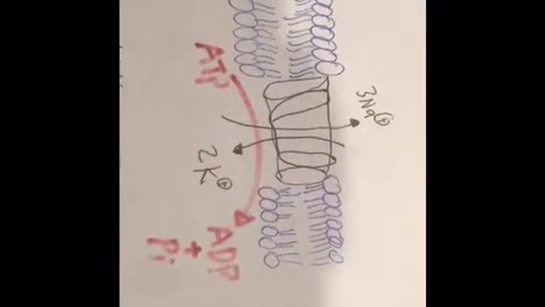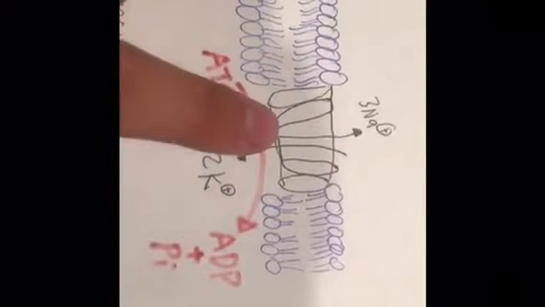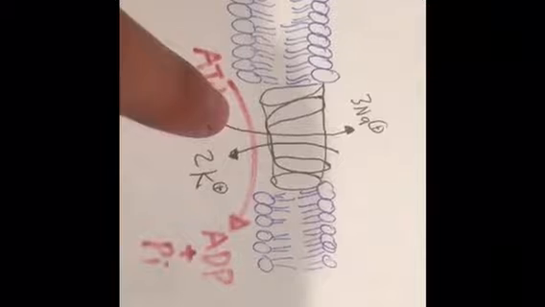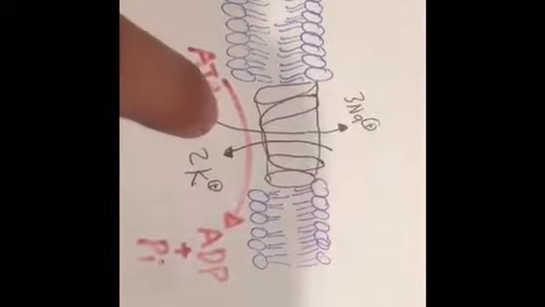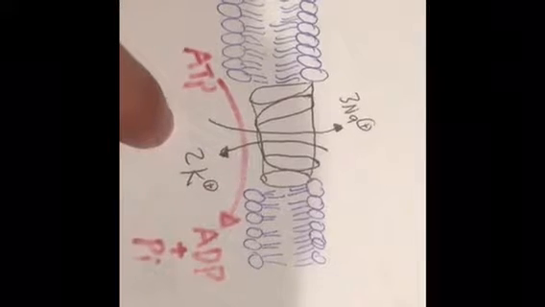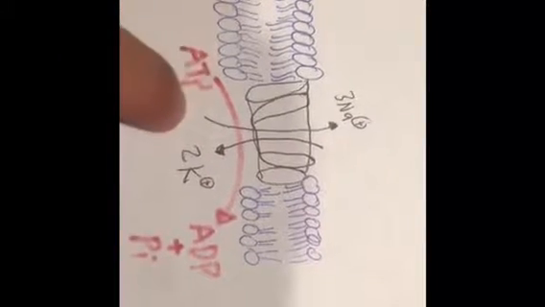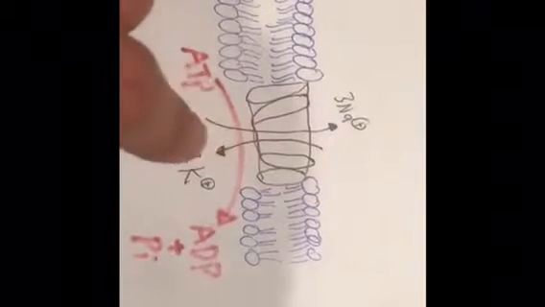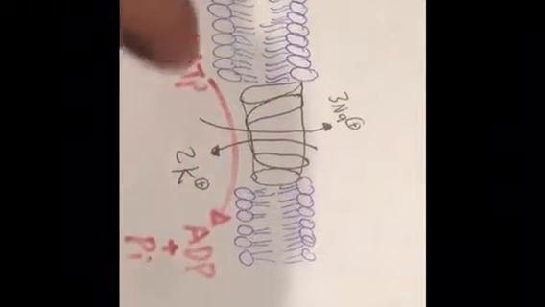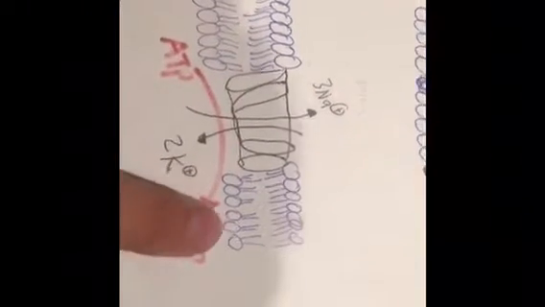Here we have an example of active transport because ATP is being used by the sodium-potassium pump to pump sodium out of the cell as it pumps potassium into the cell. And this is against the concentration gradient, so therefore ATP is needed to push out against the concentration gradients. And the potassium-sodium pump is found in the plasma membrane.